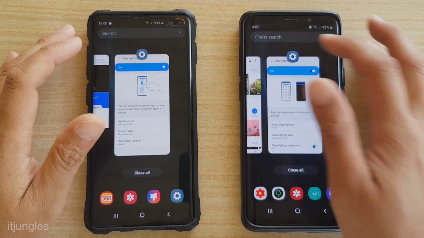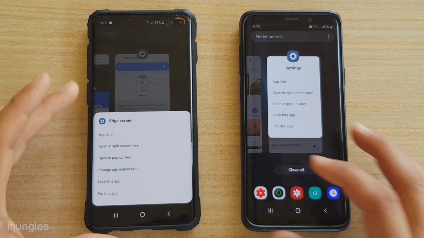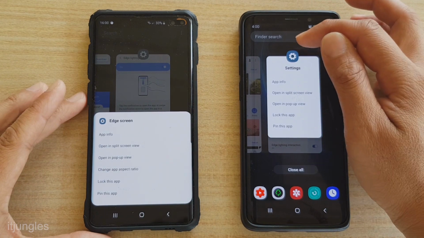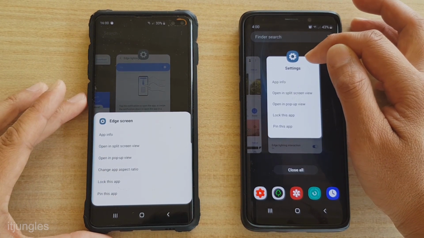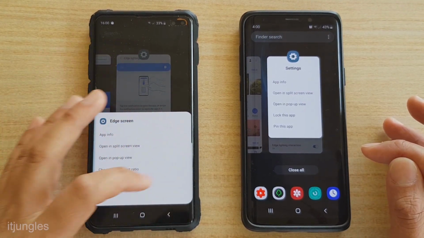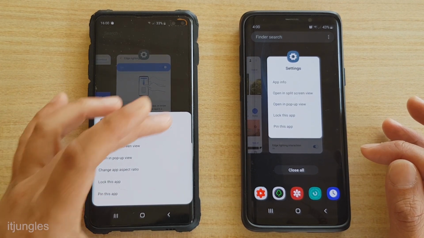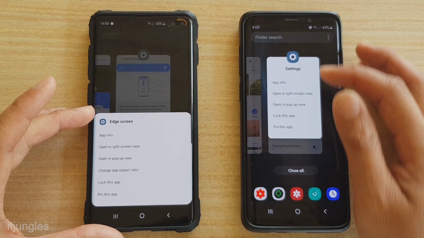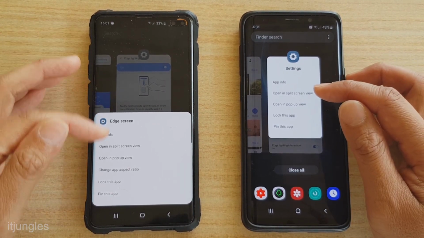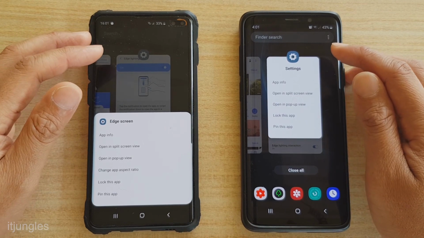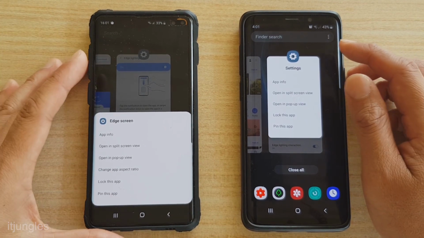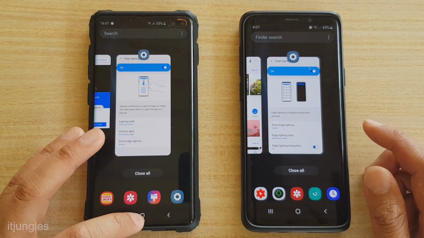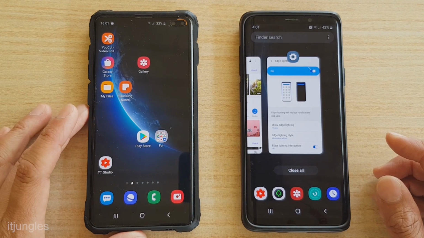And then if I tap on that one there and that one there, you can see the edge screen or the pop-up is different. This one here, if you tap on it, it sticks right over here. This one here opens up the dialogue on its own right down here. So those are the differences in the recent apps as well, as you can see right there. And there are probably some other minor changes that I might not have covered in this video. Hopefully, I think there may be a lot more changes in future releases as well.